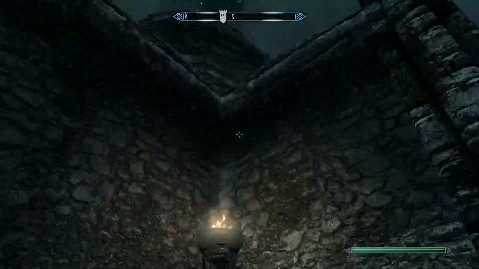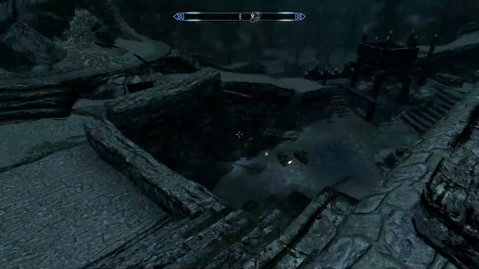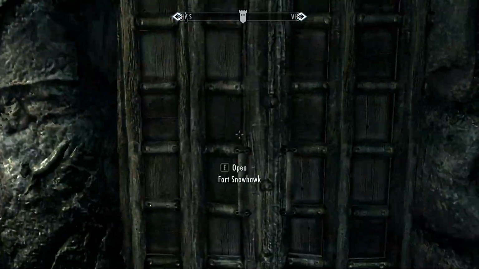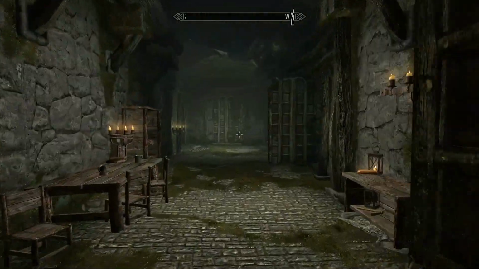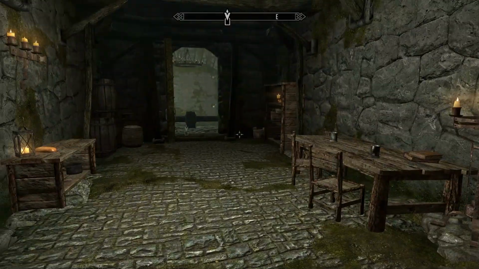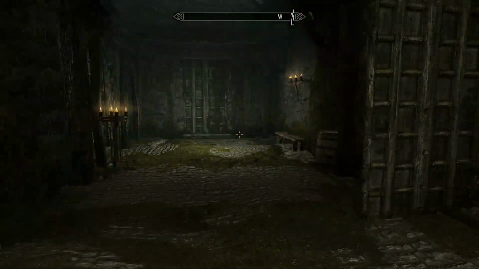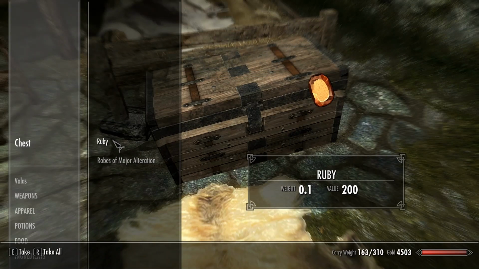Alright, I've still got a little bit more fort to check here, and then I've got a level up to do right before I return to Hjaalmarch and talk a little bit more about our next step in the war. Interesting, as I walk into Fort Snowhawk here, the greater part of the fort, there's some doors just already ajar, as if there were Imperials sitting in here, and they heard the battle outside and they went running. Yeah, an apprentice chest. So far this has been about the loot of the fort.